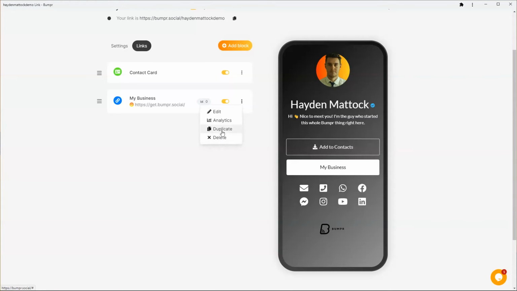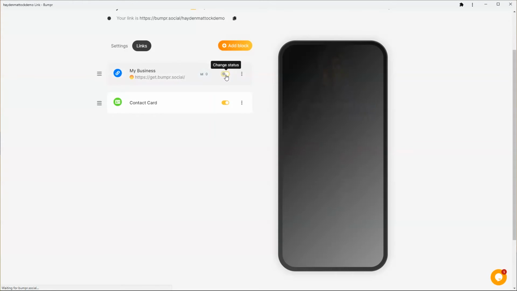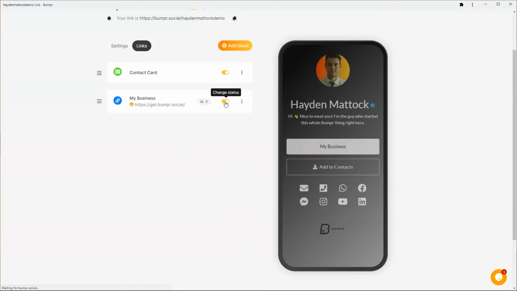And if I wanted to duplicate it, so it makes the process of the next few links being created easier, that's where I'd go to. And if I wish to reorder where my blocks are on the page, I just go to this side bit here, with my mouse, click, and I can drag and drop. So if I bring that to the top, and just to show it on the preview, I just want to toggle the status on and off just to make sure it's in the right location there. So that's nice and easy, but we'll bring it back to where we want it, toggle it on and off.